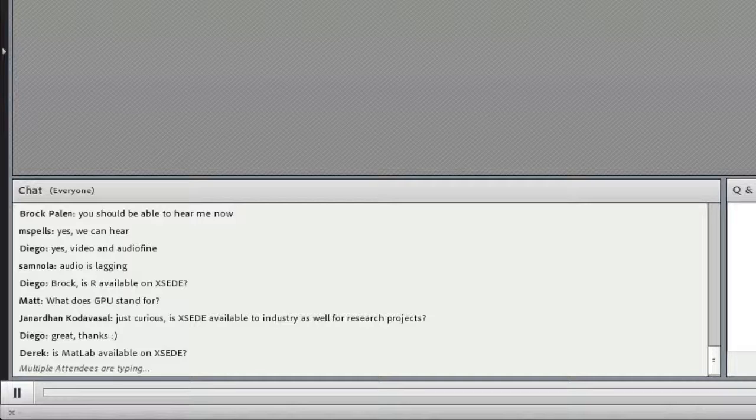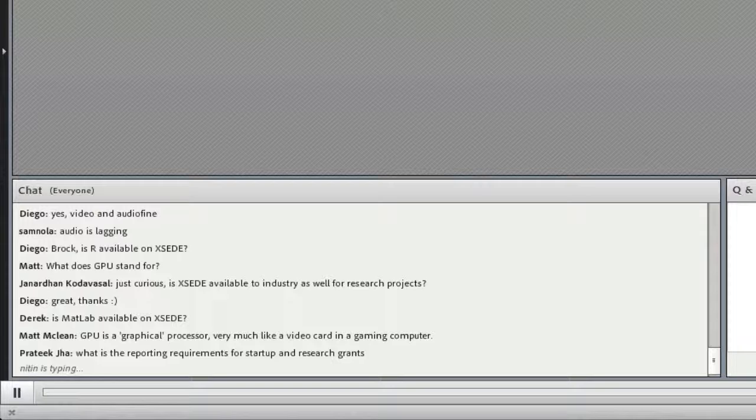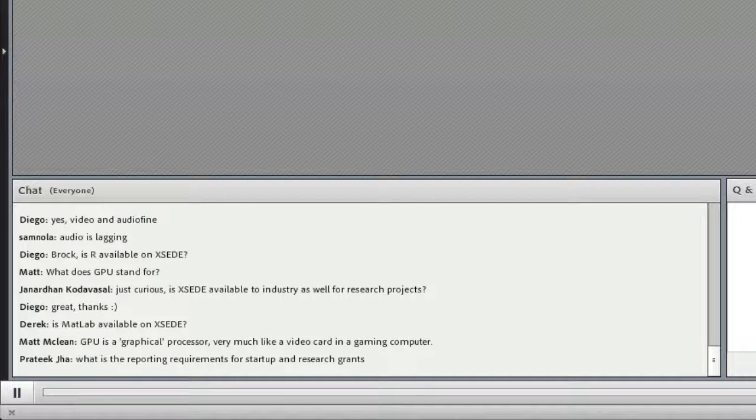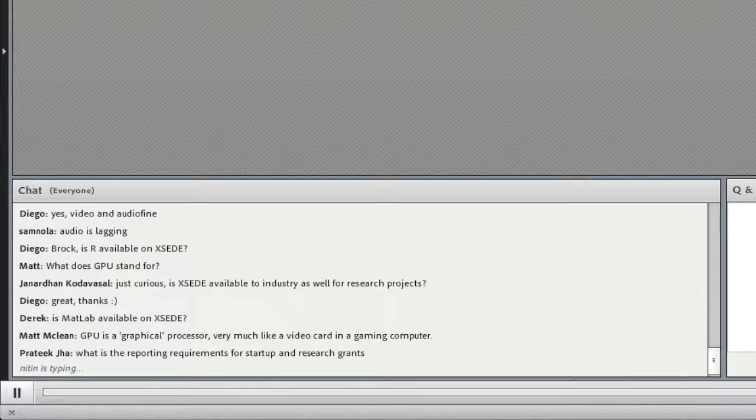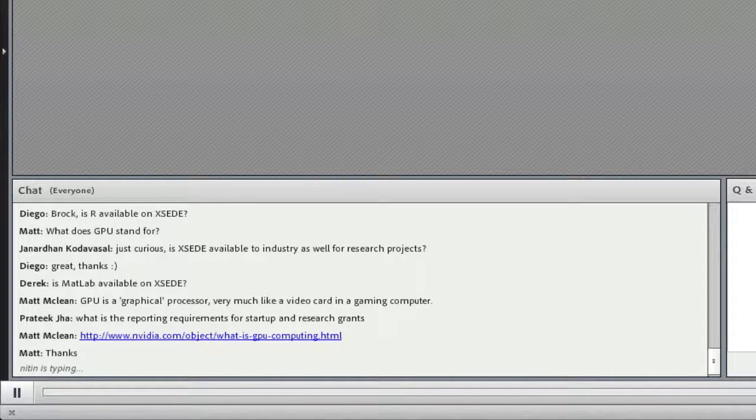Is MATLAB available on XSEDE? MATLAB's a sticky one because it is licensed software. It is available in a limited sense on some resources. But we have a way of taking MATLAB code you have here, turning it into a standalone executable you can run on any machine, XSEDE or not, with or without MATLAB installed. And what's nice about that is you can compile it once and run it many times. So if you want to run MATLAB on XSEDE, talk to us so we can talk about your MATLAB code specifically. Likely we can run it, but you're going to have to do some extra steps.